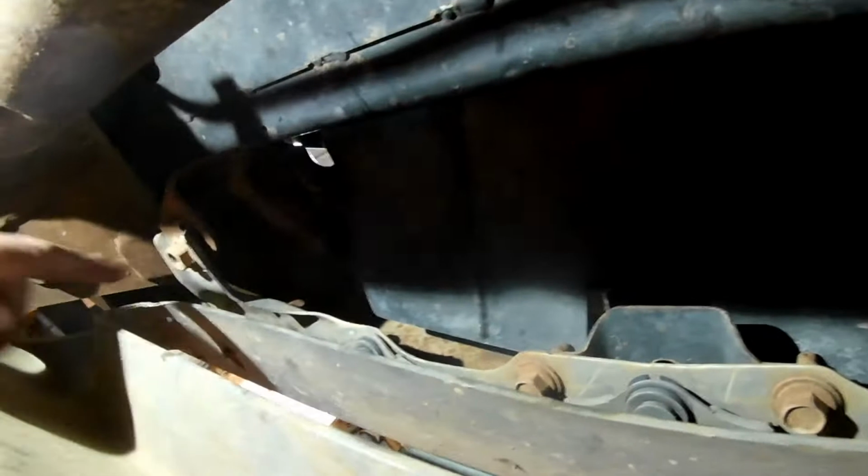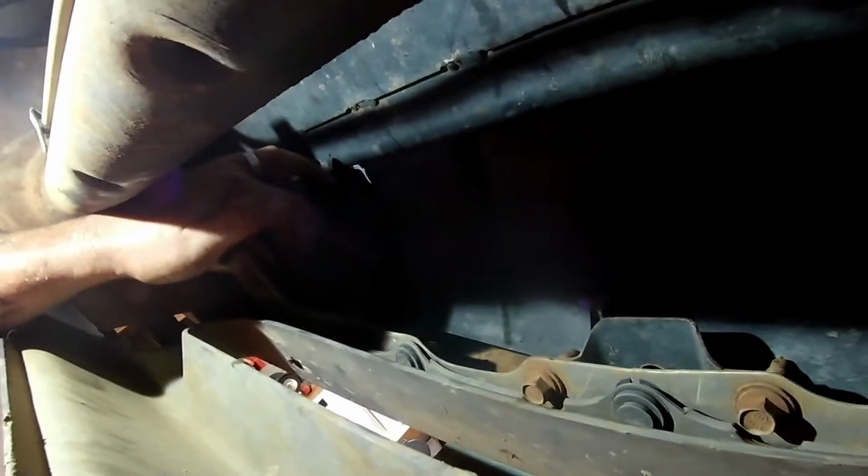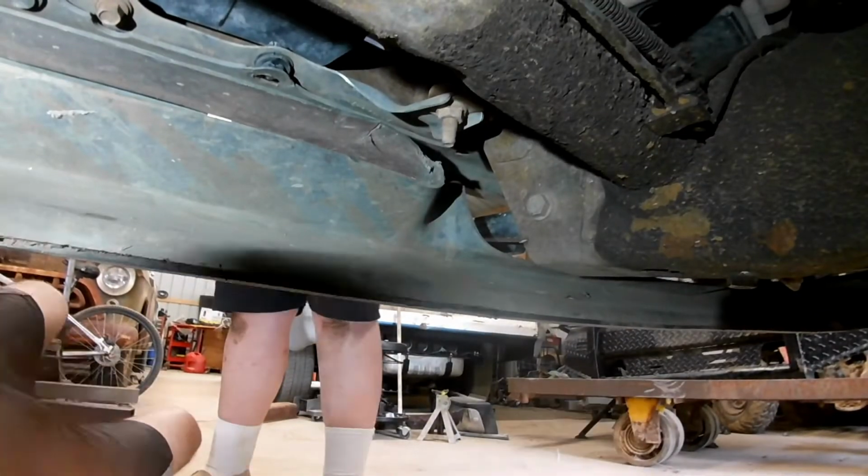So here's what we're dealing with. There's the one on that side. Bolt comes through the top down in. And then this one comes through the top down in. And then that top one we did. And then he did the brackets out here. That might be all that holds this. Of course, this one's got cooler lines in the way. So probably gonna have to do the whole thing with an end wrench. That's gonna be fun.